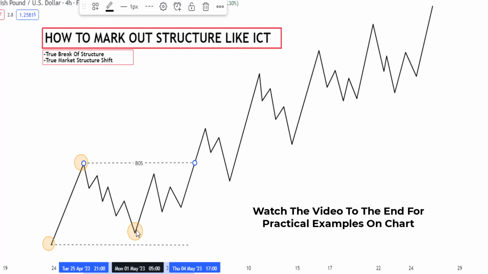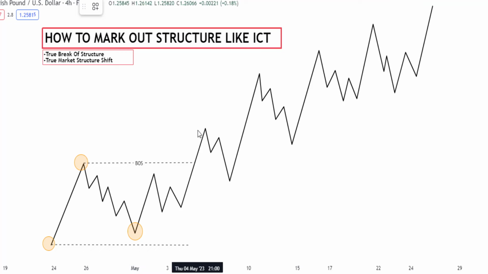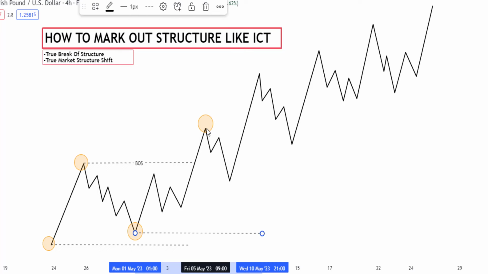And now if we want to mark out a new structure level, we are going to pay attention to the lowest level price actually reached and then the highest level price reached before breaking outside. Now from here, what you want to watch is actually this level. Let's look out for this highest level here. This was the highest level after breaking, before the retracement, and then this was the lowest level. So our structure here is not this one. The lowest level price came to was here, and then the highest was here. Okay, so this is our new range from here to here.